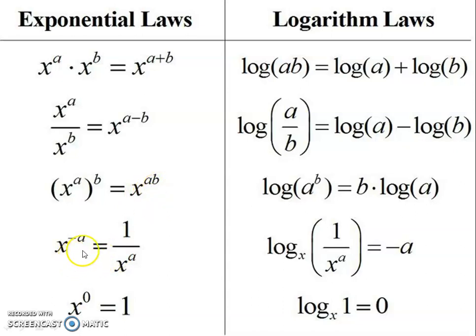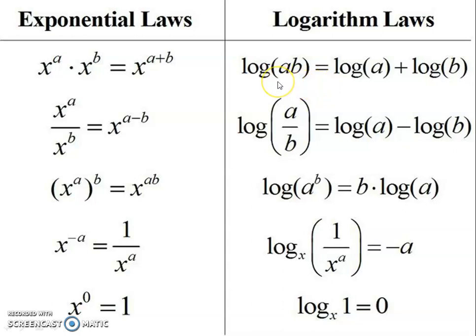We just discussed x raised to minus a is equal to 1 upon x raised to a. That means a negative index in the denominator becomes positive, and a positive index moved to the numerator becomes negative. x raised to 0 is equal to 1. Any number x raised to 0 is always 1. We discussed all these laws of indices in 10th standard, so I take a revision of these things. The logarithm laws are useful in our next examples and exercises.